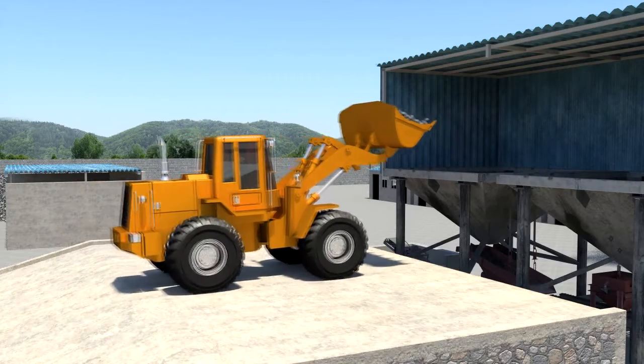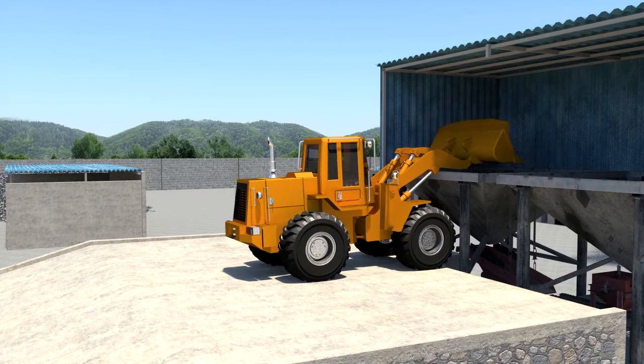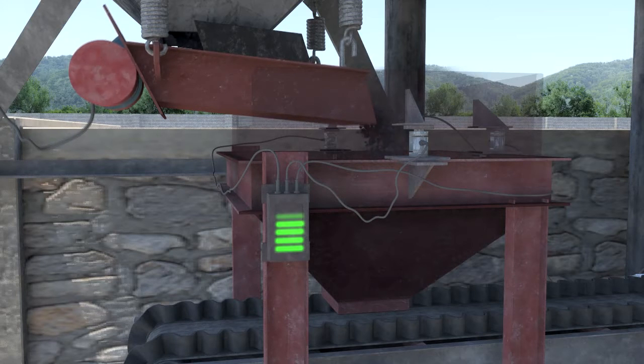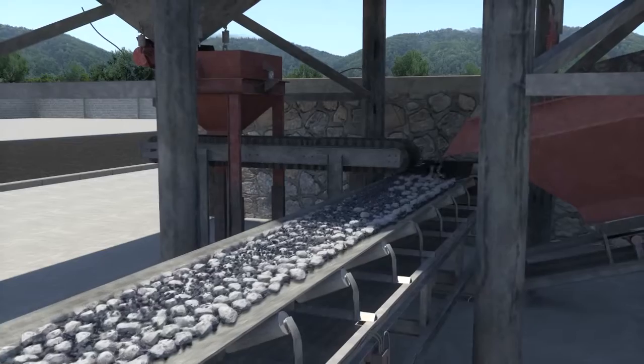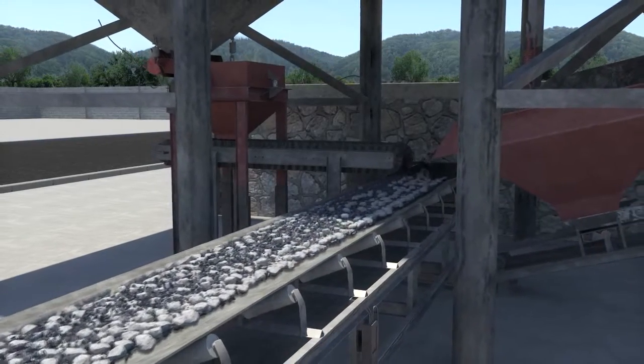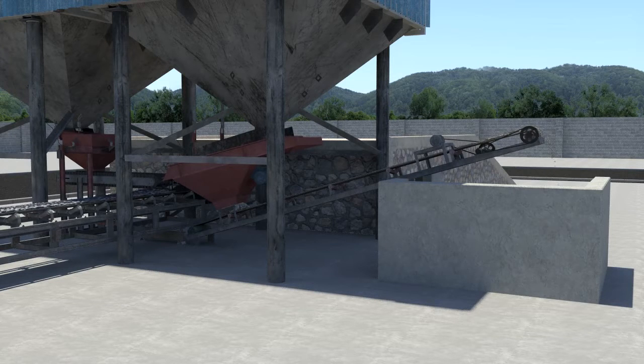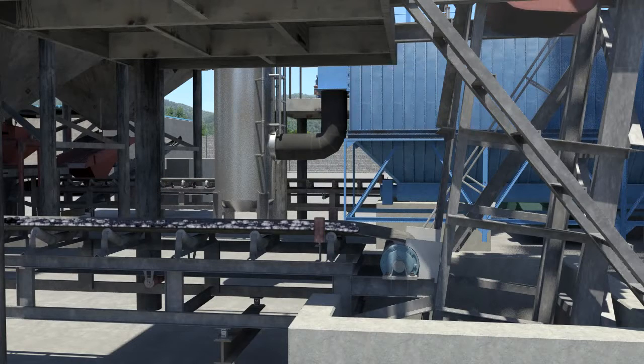Limestone material is put into the storage hopper. The following operations are all controlled by PLC system. Coal measuring hopper weighs out coal according to predetermined value. While vibratory feeder sieves out scraps, the limestone and coal mix together and are delivered to the metering belt. This can improve the overall ventilation and reduce the consumption of the Lime Kiln.